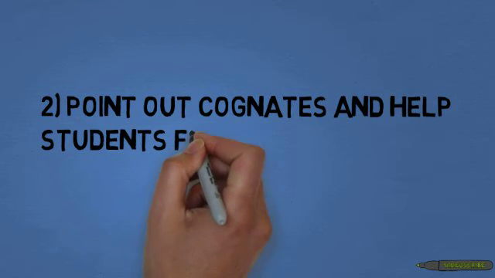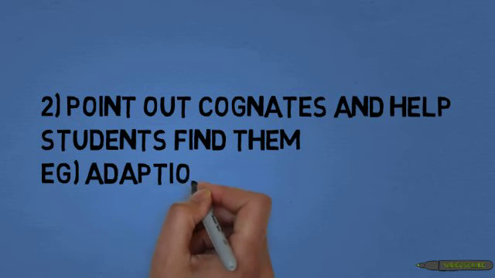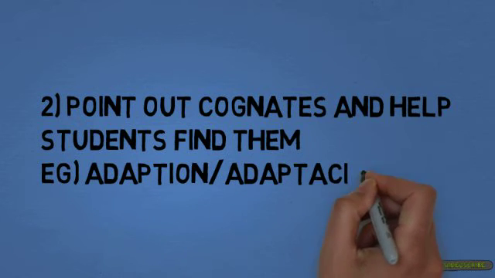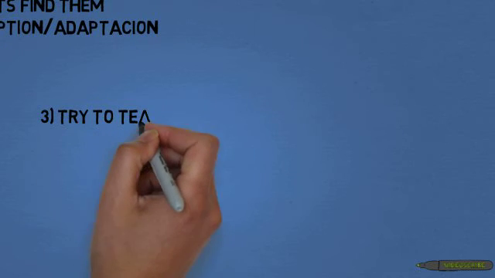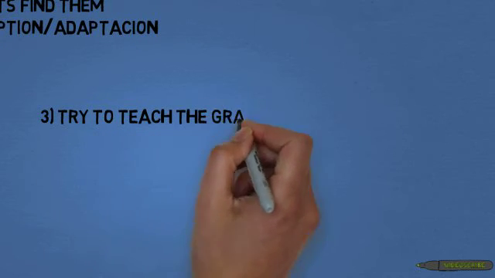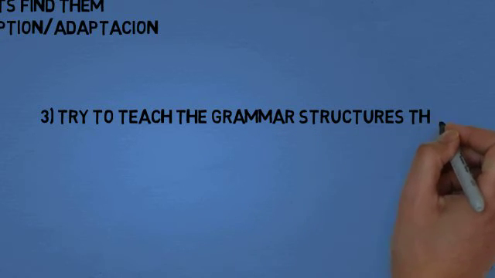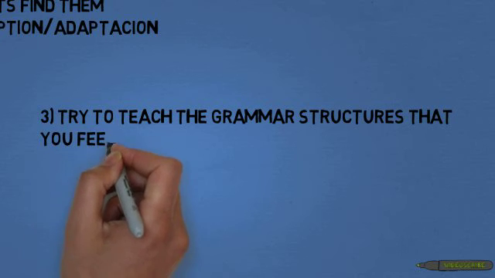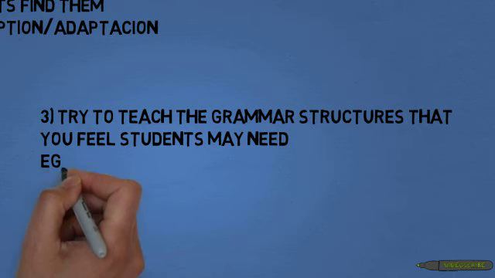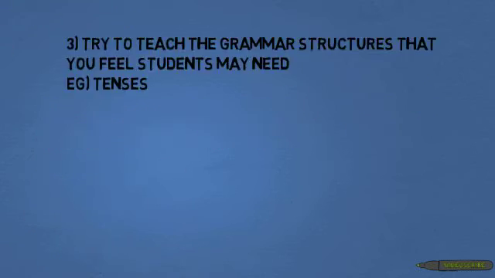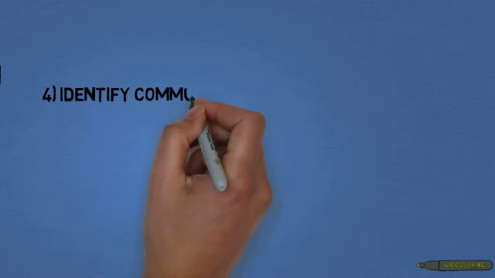Number 2 is if there are certain cognates, I help students learn how to recognize them. So in my science class, I had a Spanish speaker who made this connection in my class, and it was just a great learning experience for both of us. Number 3 was try to teach the grammar that might come up in this chapter. So if you know that things need to be done in past tense, which often happens, you want to make sure that you teach your students past tense and how it's going to be used. Just give them a little bit of a heads up.